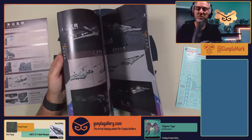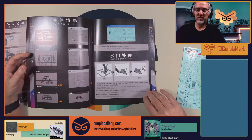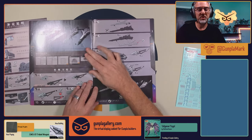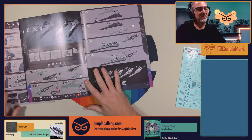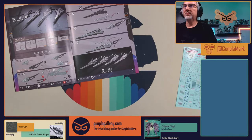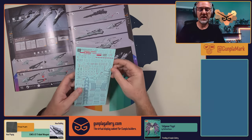So, yeah, this is one of those books that you will probably want to keep after you're done building, and just use as a photo reference book. Not just for this kit itself, but for inspiration on other things you might want to build as well. Okay, I'm going to set these water slides out of the way.